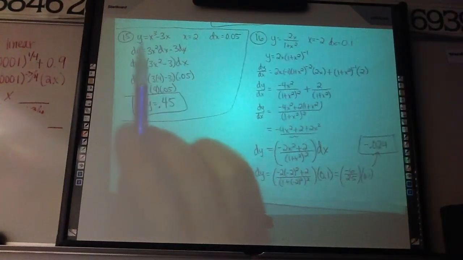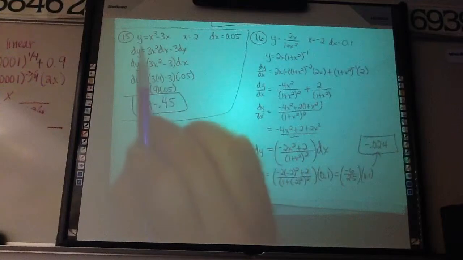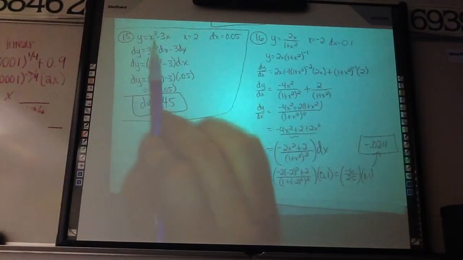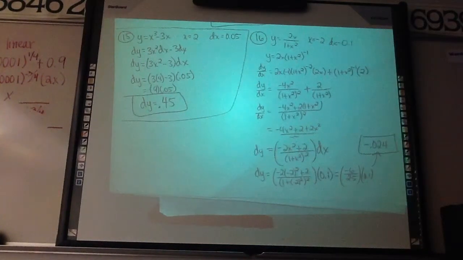Were you doing the dy/dx the whole time? Like the derivative, just dy equals 3x squared? Nope, I do the derivative and then multiply by dx at the end. I don't even multiply, I just add it. Well, I just didn't factor the dx out, so then I just plugged everything in. That's okay, you should still get the same thing.